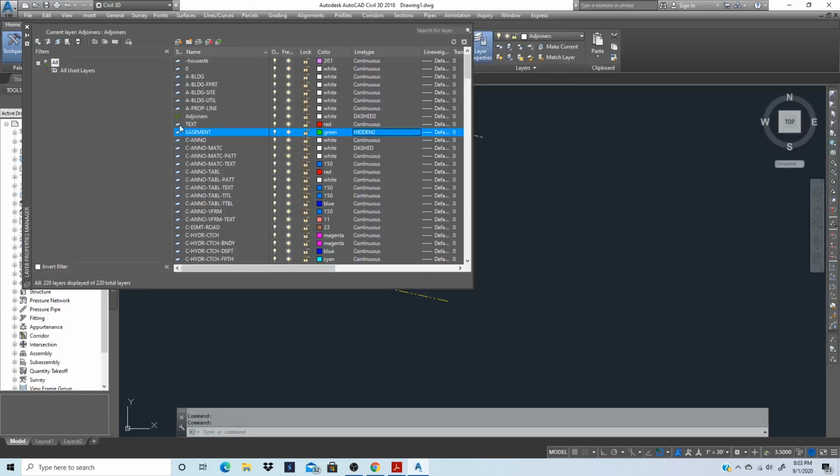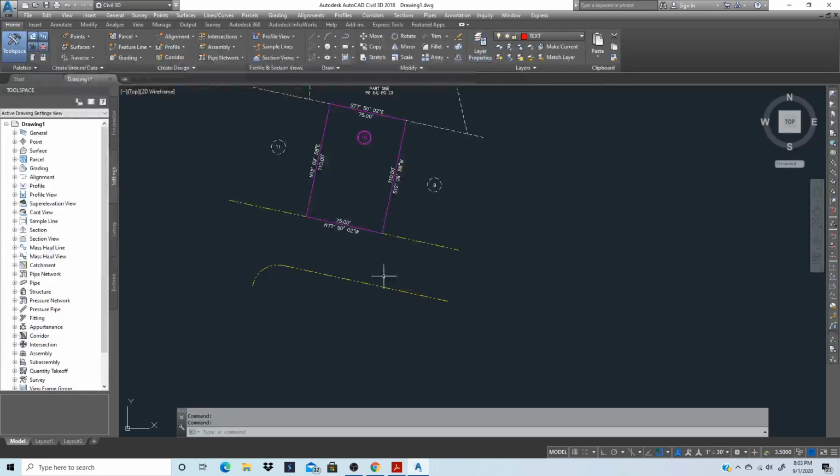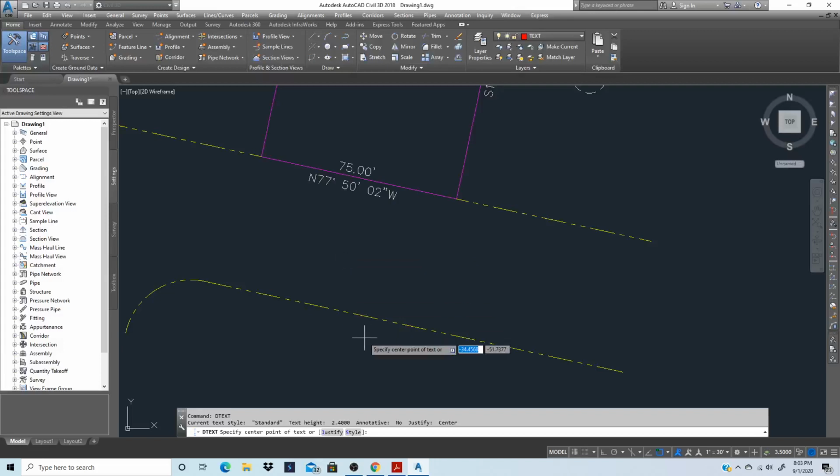Alright, so I'm going to set my text current right now for a minute. And I'm going to text in the information for Knowles on Cliffdale, what the road name is. I'm going to text all of that in. So I'm going to hit dtext. Now, I'm going to hit C for center because it's still set for center, so good.